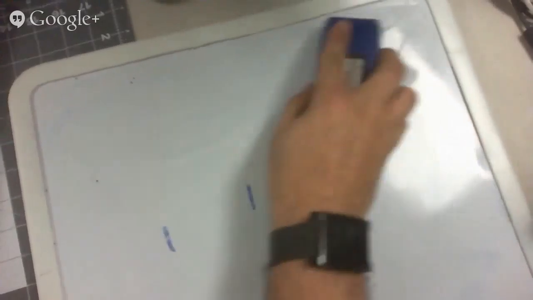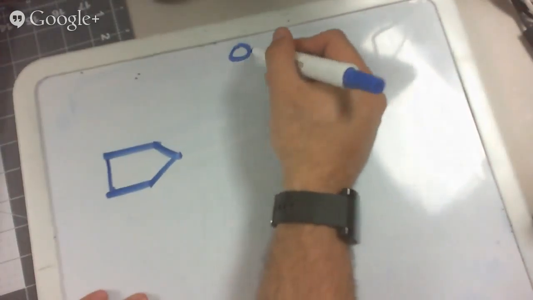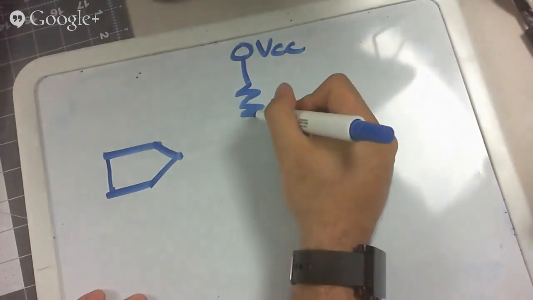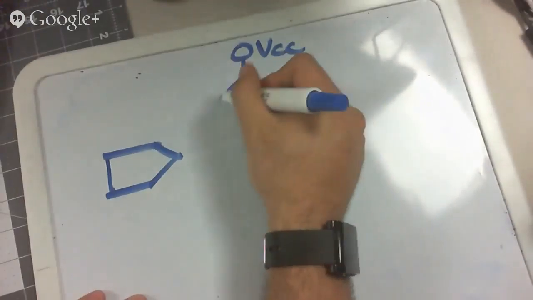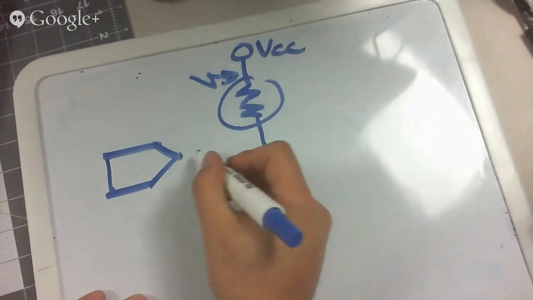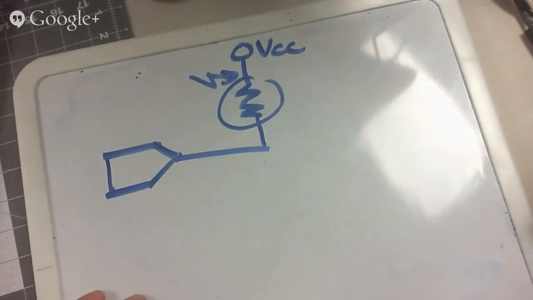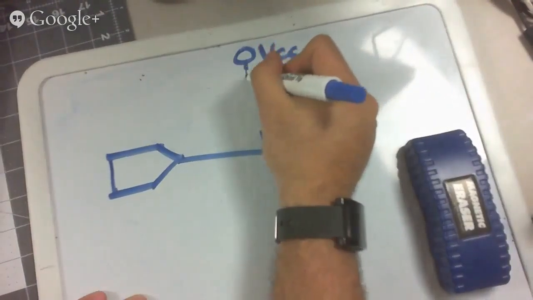So a lot of times to interface, you'll use resistors in what's called a pull-up or pull-down resistor configuration. Say you have a microcontroller pin over here, and you have your VCC source, and say you have this nifty little cadmium sulfide photoresistor up here. Well, you could just connect it. Let's assume this was a switch instead of that resistor, you have a little switch.